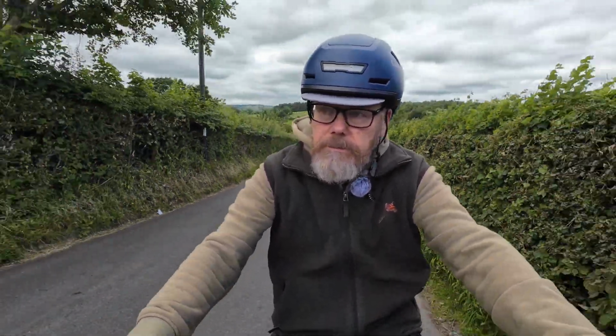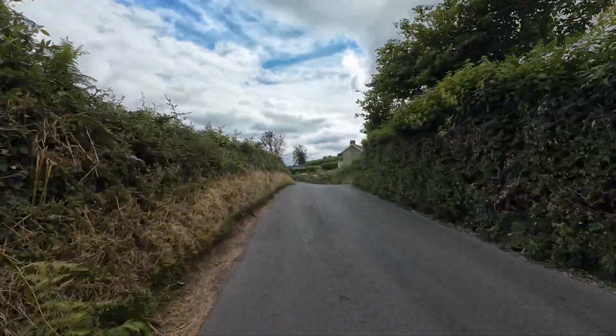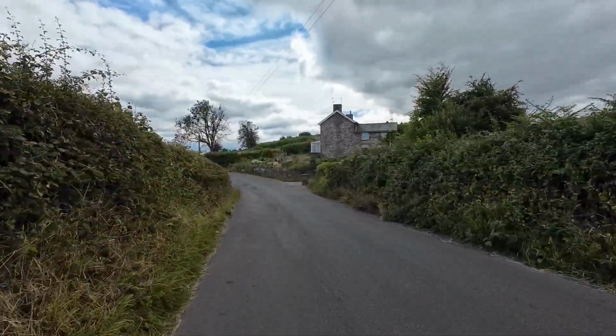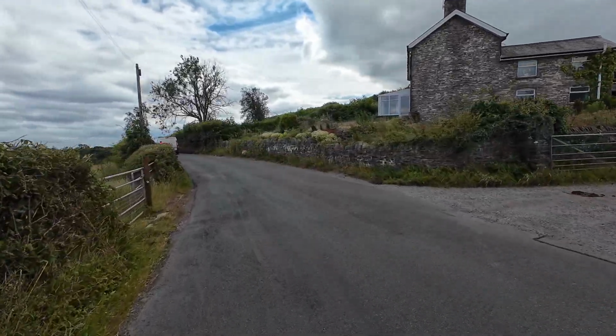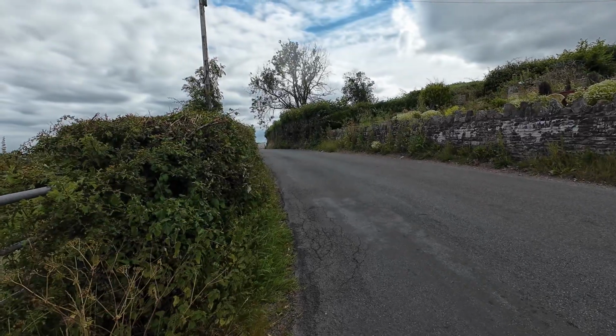Now, it's a nice view, and I've been here a couple of times now over the last week or so, because there's two houses up there, and I'm not jealous of the houses, but I am jealous of the view. So I'll stop by here now, like this. I always stop by here because you can see everything. It's such a nice view.